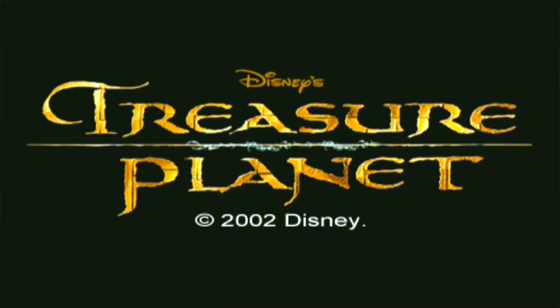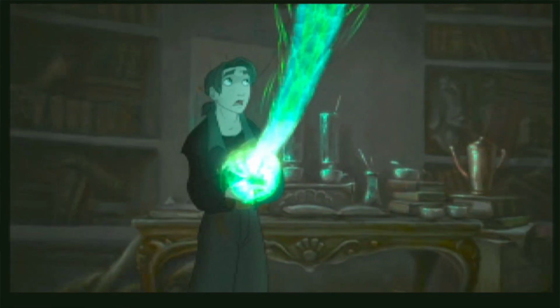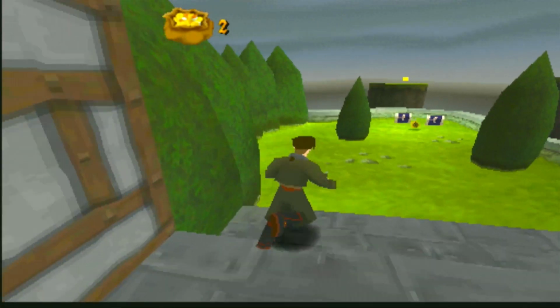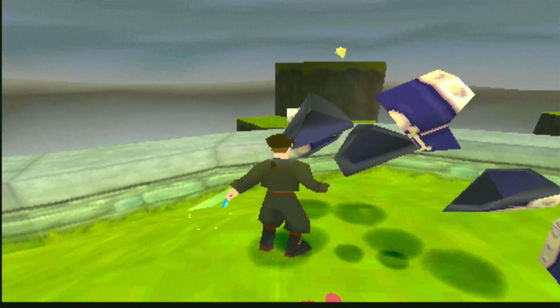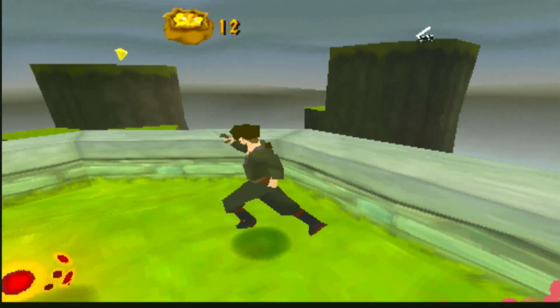So Treasure Planet was one of my favourite animated movies when I was a kid. I actually saw it in the cinema, and I loved it so much that I stole my cousin's copy of the game. Again, people were like, he's such a thief, he stole all his cousin's games. Yeah, I was a bit sneaky back then. But yeah, this was a great game, Treasure Planet, or at least it was when I was a kid.